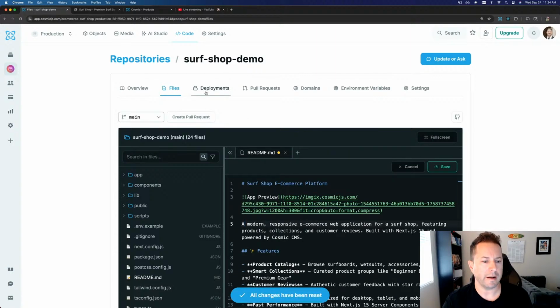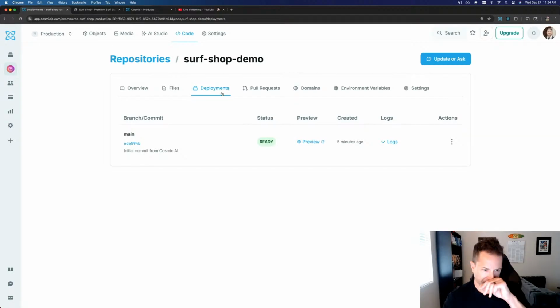All right, next over we have our deployments. So as you can see, it one-shotted this application. It just stuck to the homepage, which is fine. It showed us a cool application built right away. So thank you for that, AI. But we have a little bit more work to do as far as adding those additional pages.